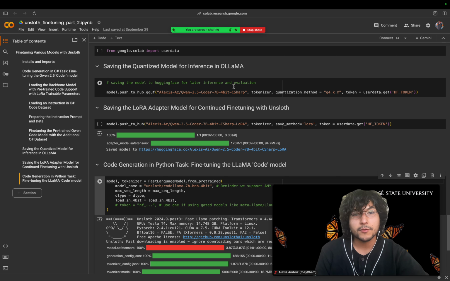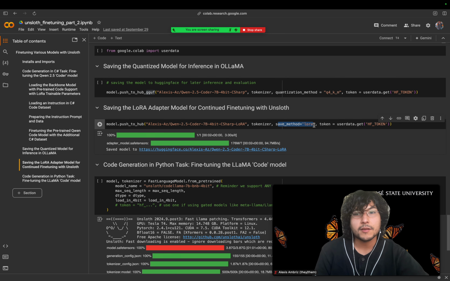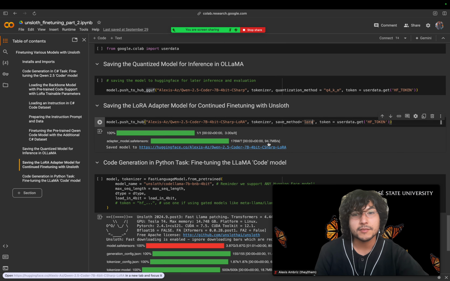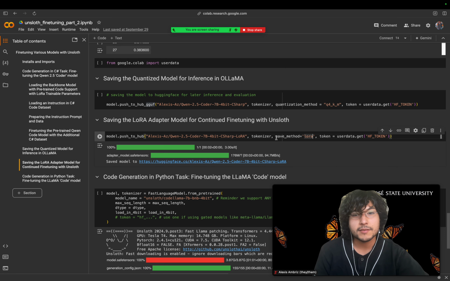So this is for immediate inference. And then if you push it to hub without gguf, and then you add the save method LoRa, it will only save the fine-tuned parameters instead of the entire model. So this is, I guess you could say, another way of checkpointing.